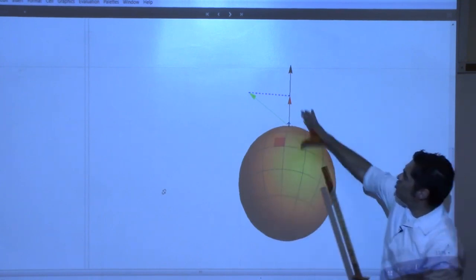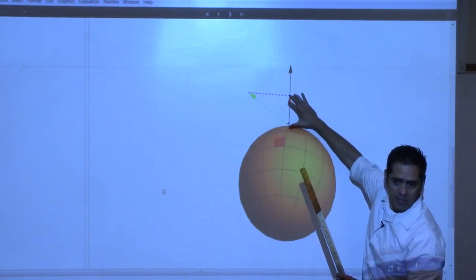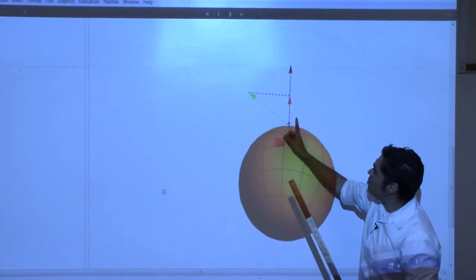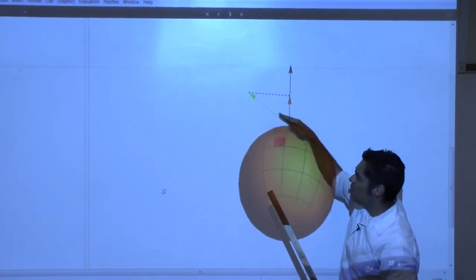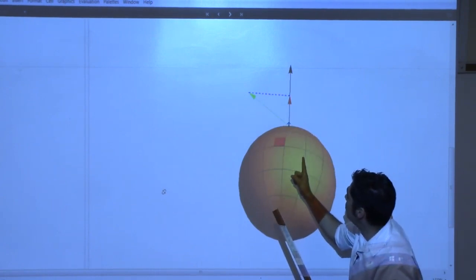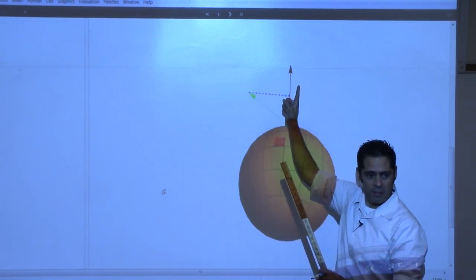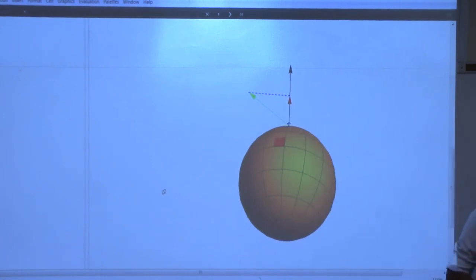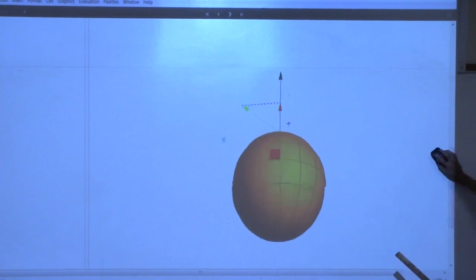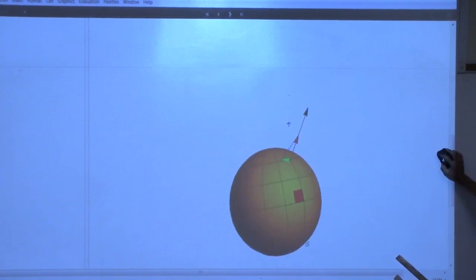And the length of it is shortened now, right? Because it's been projected. So the flow in that direction is actually shorter than the flow in that direction. But all I'm interested in is the flow out of the surface. So that red vector represents that flow at that point. Does that make sense?